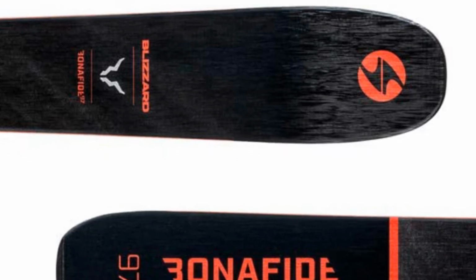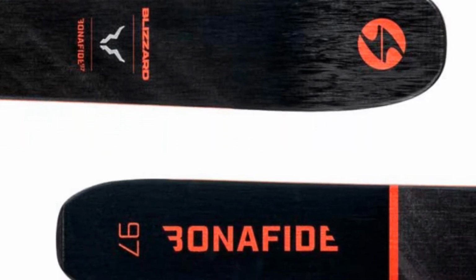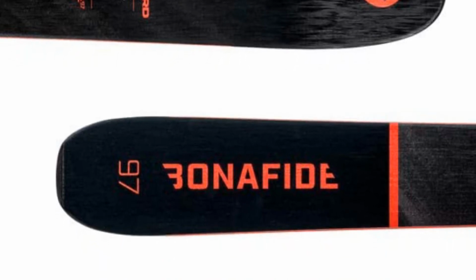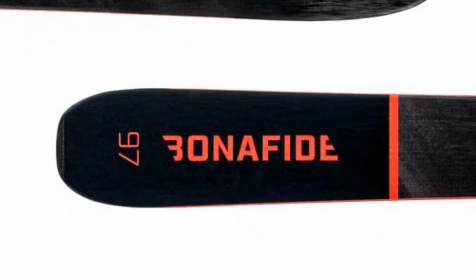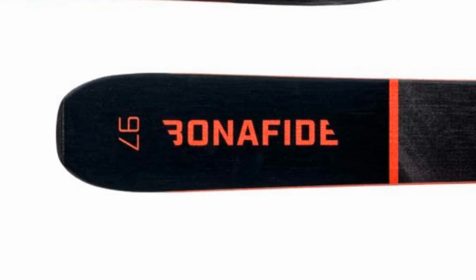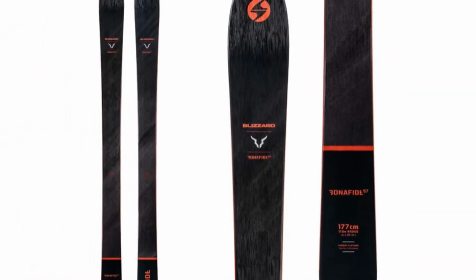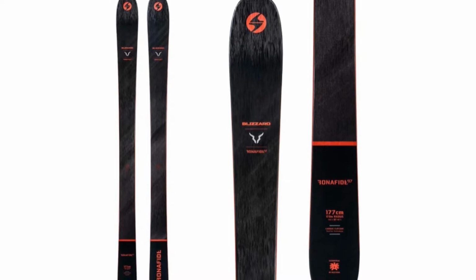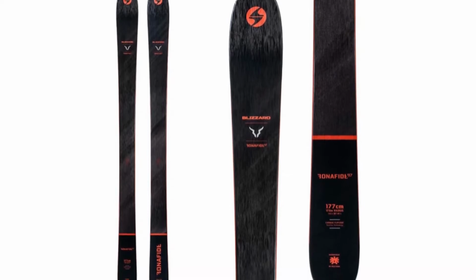The new True Blend wood core specifically targets the flex throughout the ski, with a softer tip and tail that keep you nimble. Denser wood underfoot acts like a gas pedal, giving you the power and drive when you want to charge. Combined with a versatile sidecut and a reduced rocker profile, the Bonafide is the perfect blend of Austrian engineering and real-world testing that'll keep you skiing confidently, even on those less-than-perfect days.